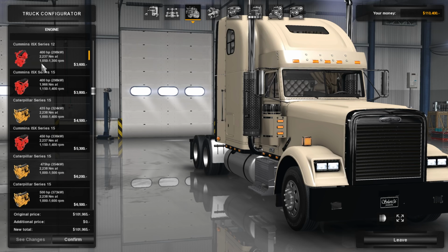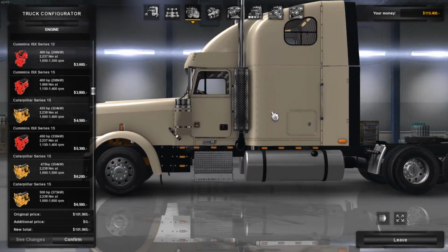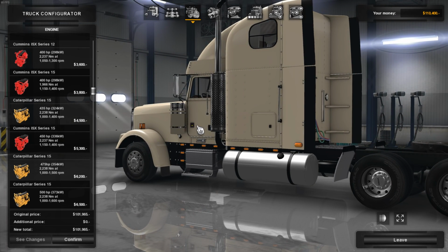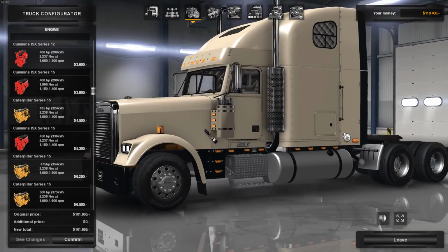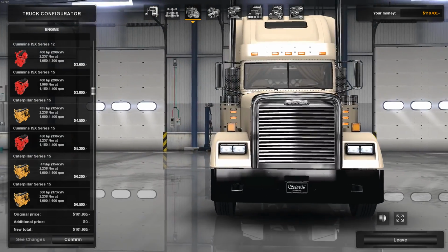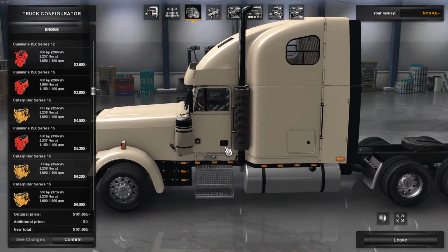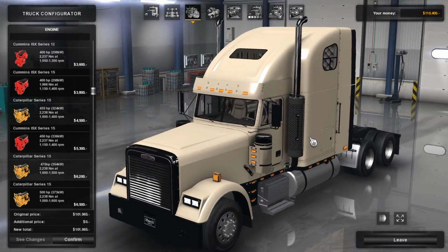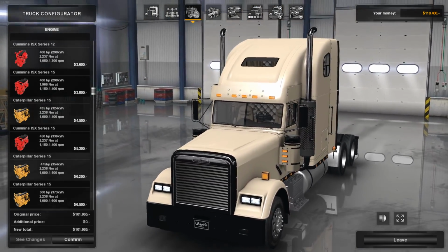Now for the Cummins engines, these are Kirichibon sounds. It's interesting because it's a sound I haven't heard in quite a while. I can identify it. It's the sound from the Cummins 444. That engine was in the Peterbilt 359, if I'm not mistaken. That sound is really good, and the Jake brake, oh my god, it's one of my favorites. So yeah, the truck does sound very aggressive. I like it. It's not like a very loud open pipe kind of sound, but it's pretty cool. You're gonna hear it soon because I'm gonna make another video with the actual gameplay.